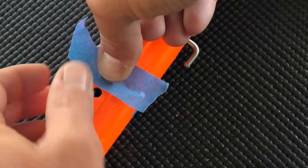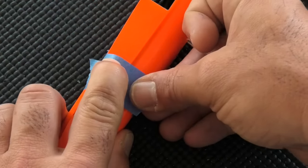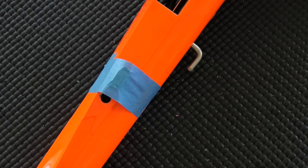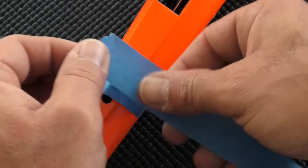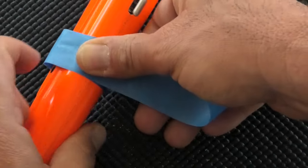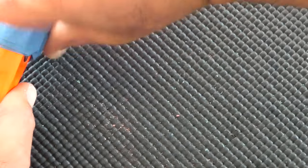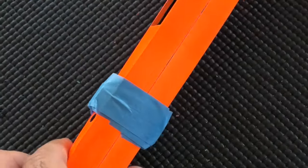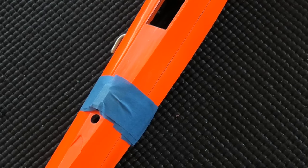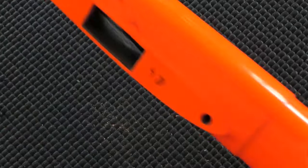This plug can't really go anywhere, so as long as it's fully seated, it's going to be in the right spot. So I'm holding pressure with my finger, and then I'm just kind of get a bigger piece of tape here and just kind of go all the way around like that. And we'll just let that cure up or dry or whatever this Gorilla stuff does for, I don't know, at least a couple hours, but we're not going to mess with those plugs again for a while, so it doesn't really matter.